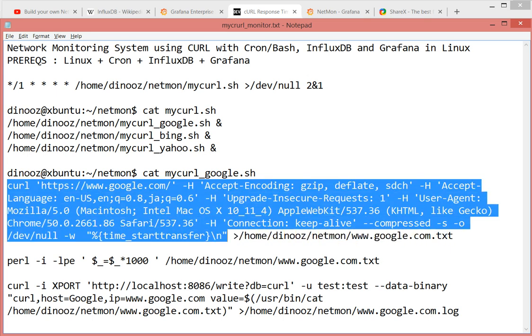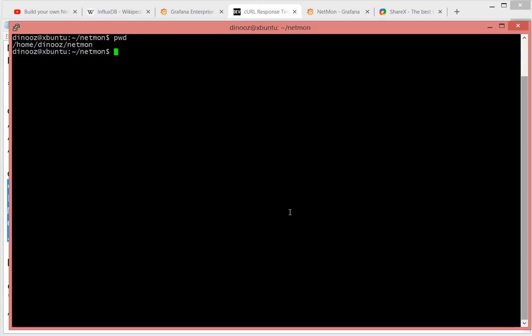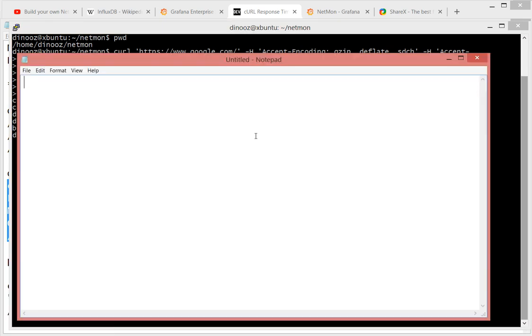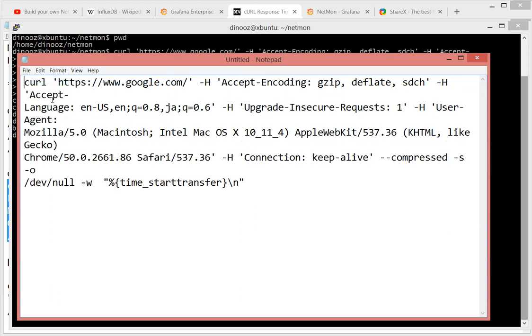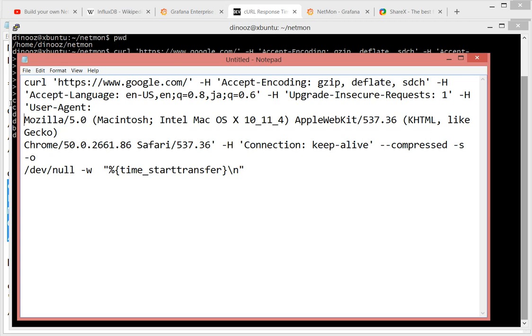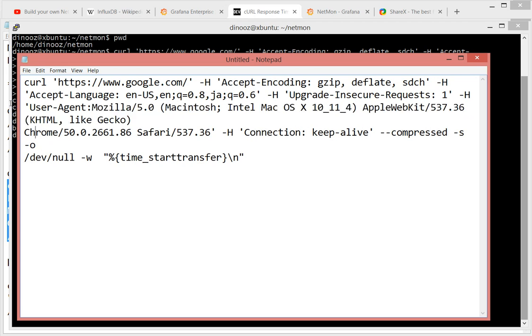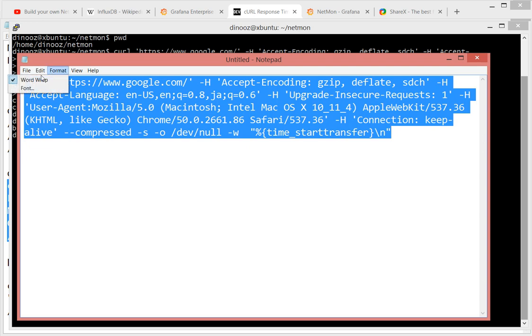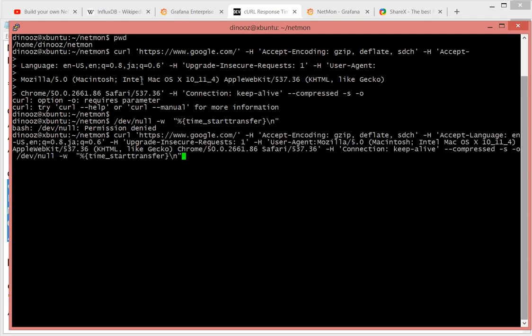In this case, if I just extract part of the video, which is basically a curl command on Google, and then emulate some of the browsers and put the Apple kit. If I just go back to a regular browser, running on Ubuntu, if I run the command, basically what it's going to give me is the access. Let's see, probably some parsing here. Let me get it. We'll grab something from the agent. We don't want to play nice with the extra lines here. Let's see if that will execute now. And it did. It gave us 213 milliseconds to load the Google web page, which is great.